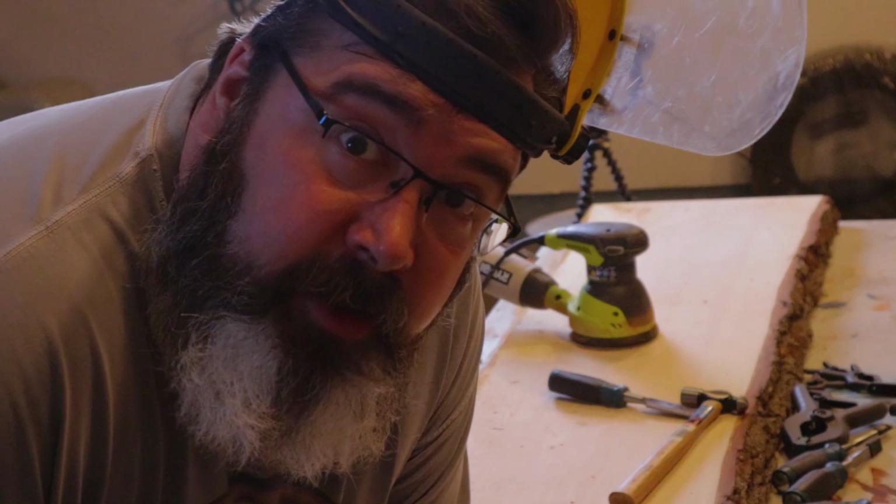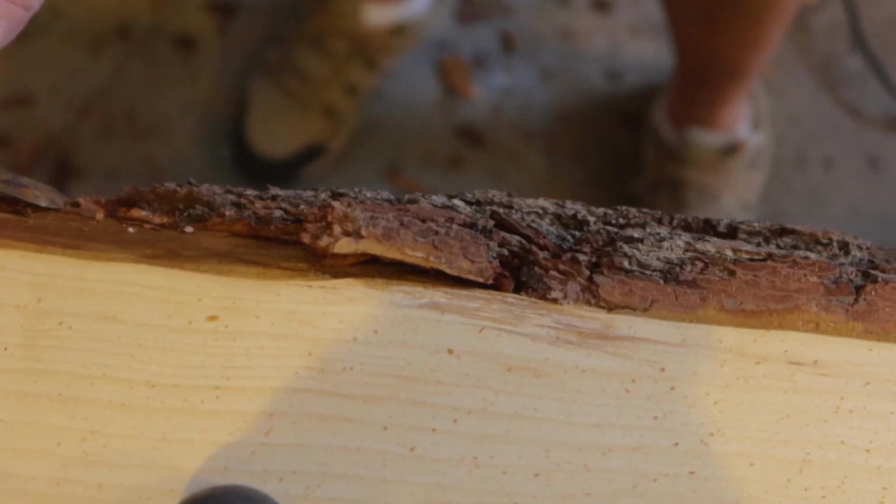So the first half of the bark is off, and then I just went back over any of the spots where I gouged it a little bit too deeply with my sander, just to smooth it all out. I don't want to take off all the brown because that adds the character that I want.